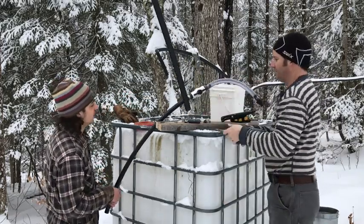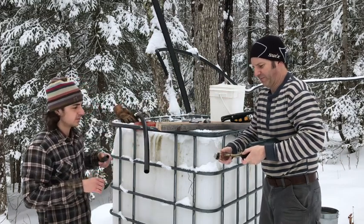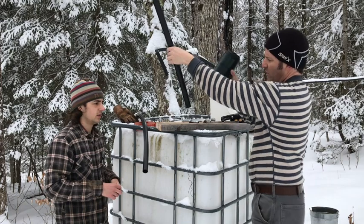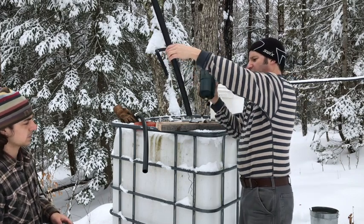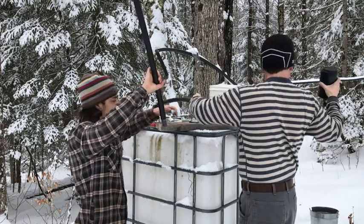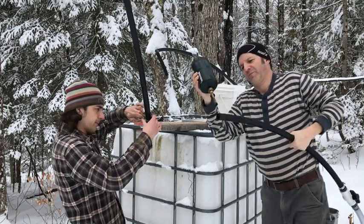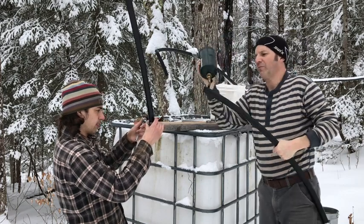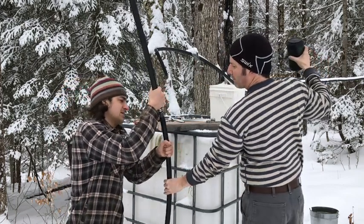What's that? Nothing. No. It's going. Good there. Oh, you got a clamp on there? There you go, dude. Well, just don't clamp that yet. Just don't shove that on there. Any more?